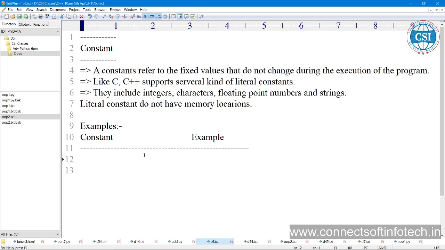So see here, what are the constants. We have the decimal integer constant, that is base 10.